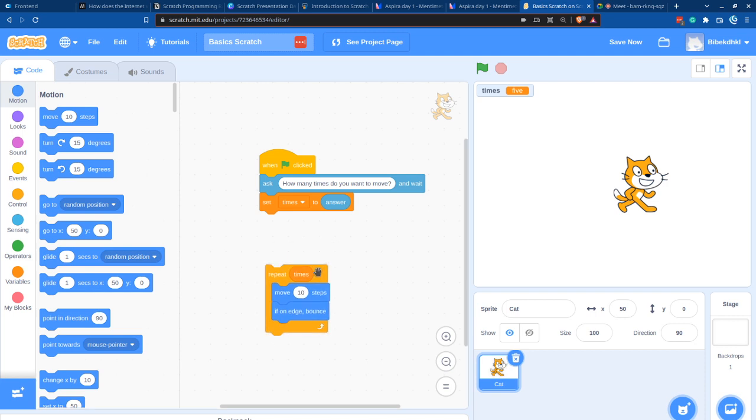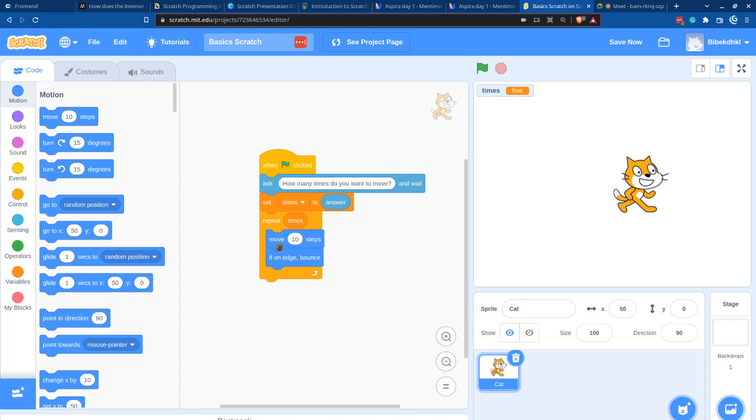Just don't compare it with any other programming language. Just think in English. You know English. Think from the English point of view. Repeat these times. Repeat 5 times. What should we repeat 5 times?